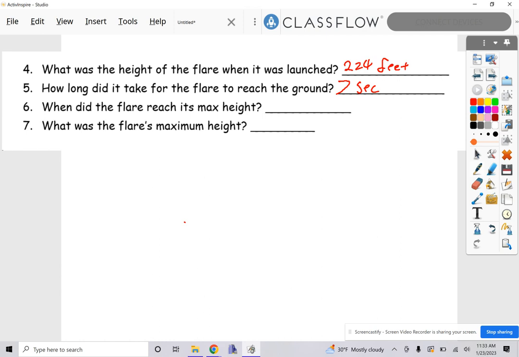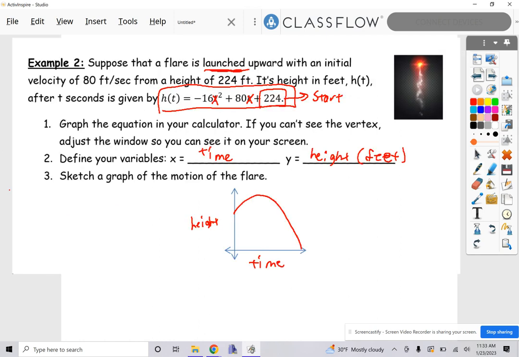Okay. Now, just for clarification, because this seemed to help a lot of students in class, what the calculator is doing is it's saying, okay, you want to find a zero. Well, we have a zero right here, and technically we have a zero over here as well. But we don't care about that one because it's before we threw the ball or launched the flare. And you're telling the calculator, hey, I want to find this point right here. And the calculator says, okay, well, where do you want to look? It asks, between what left side and what right side do you want me to look? So I want to pick a side over here somewhere. I want to say, hey, I want you to look in this area here.